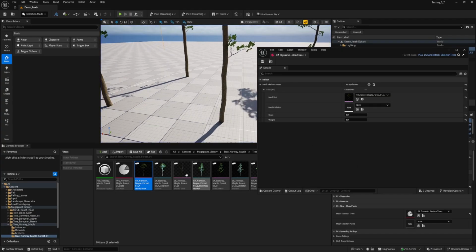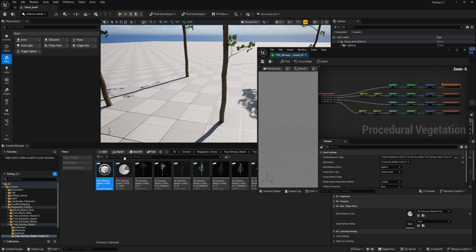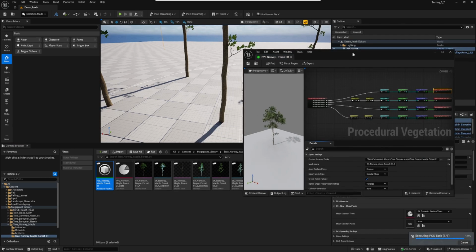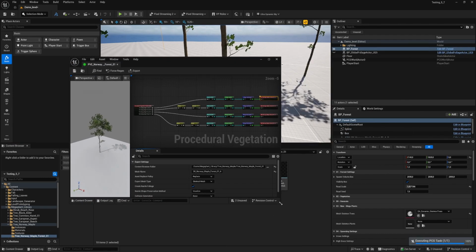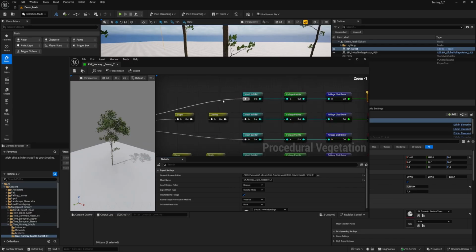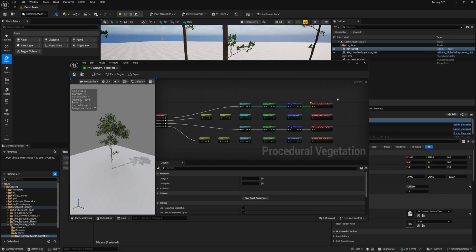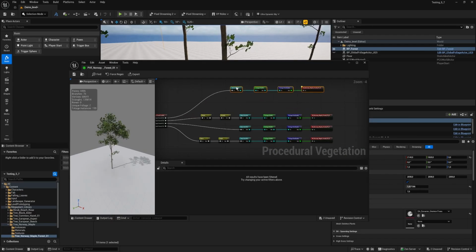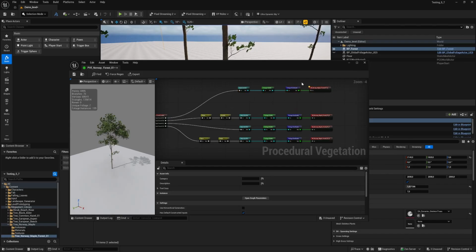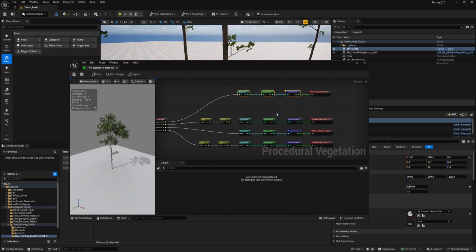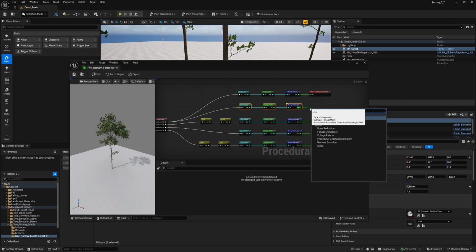Let's go back to the content browser and open up the procedural vegetation asset. We see some nodes that represent these 4 Norway maple trees, like you see in the content browser. Let's select the 4 nodes on the top and drag them up so we have some space. Copy the first 3 nodes and paste them in the same graph and position them under the first node system. Drag a pin from the loader to the mesh builder, and drag a pin from the foliage distributor into the graph and search for output.